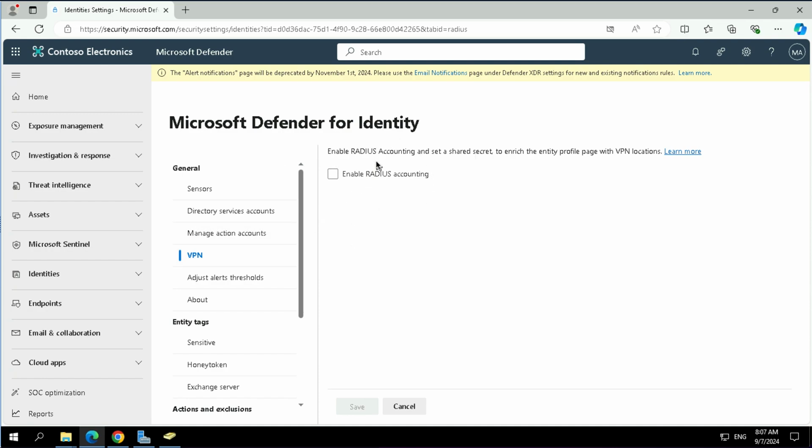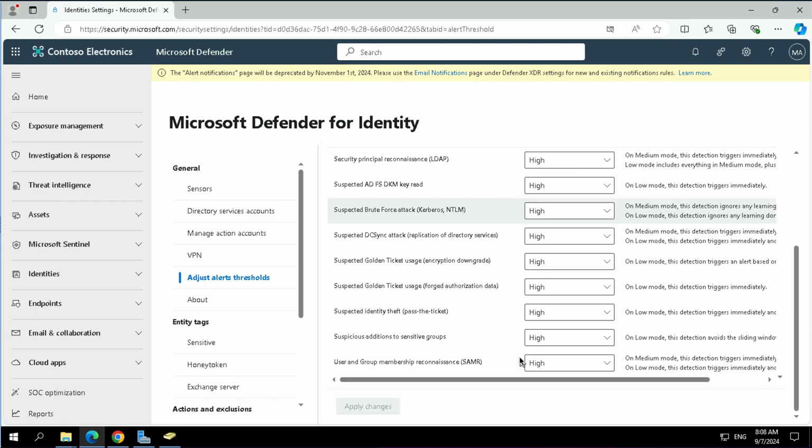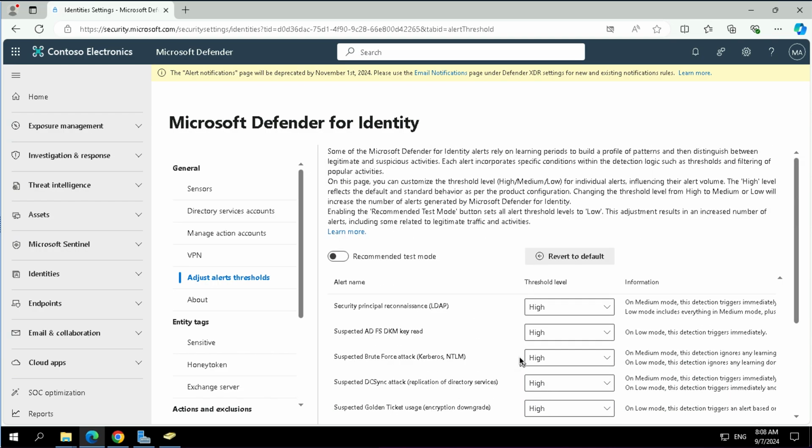So you can redirect them to the RADIUS servers you have set up, and the RADIUS servers are actually doing the authentication, so you can monitor that also from here. So this is also configurable. Then adjust alert thresholds, so we can configure the thresholds for security principal reconnaissance, LDAP, and the suspected ADFS DKM related alert, so you can configure them accordingly.